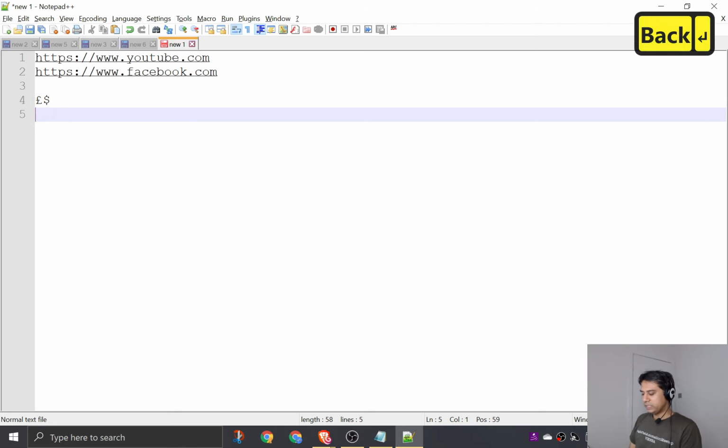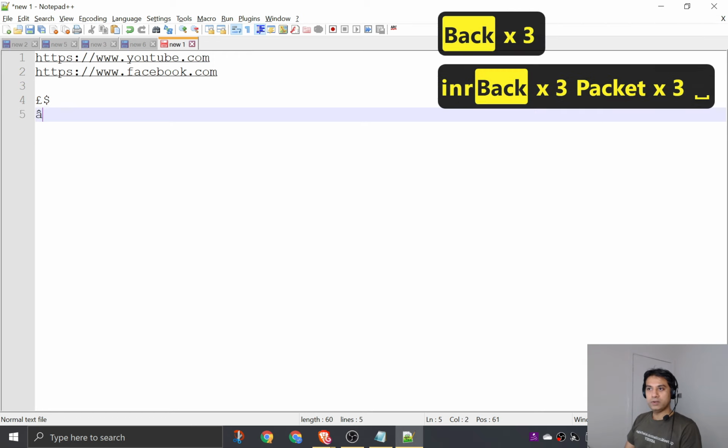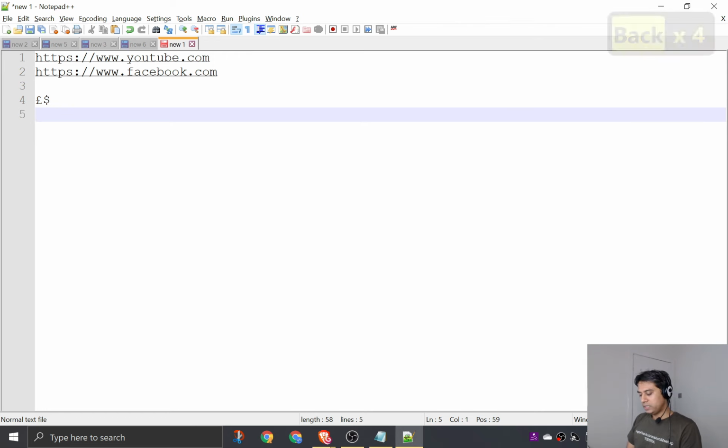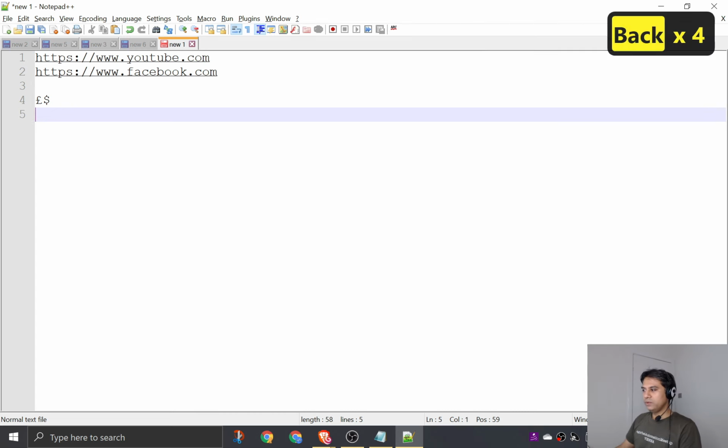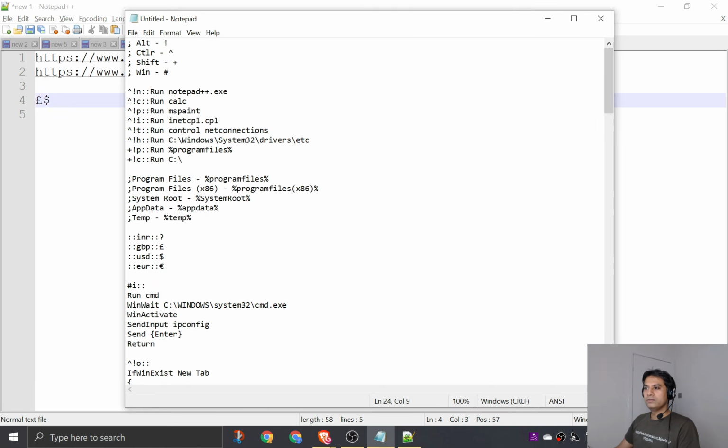So if I want to get that symbol, I'll type INR space. Okay, it's not working here. Let's try EUR space. It's not working here. So the encoding is UTF-8, but it's not working. So I know what the problem was. The problem was the encoding. So I changed it to ANSI now. So it was initially UTF-8. I've changed it to ANSI. And with that, if I type now EUR, it will show euro symbol.